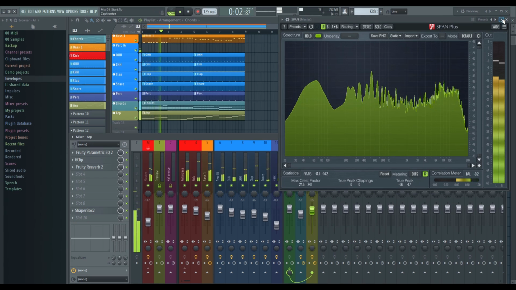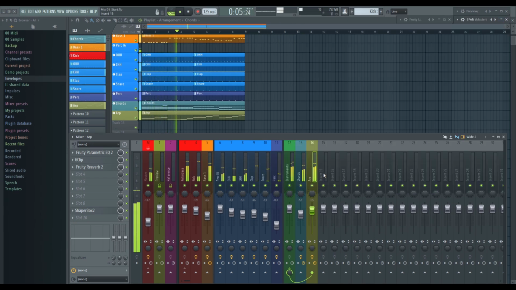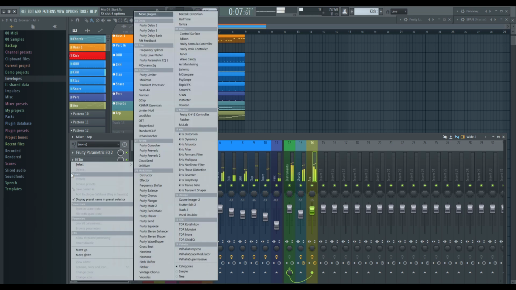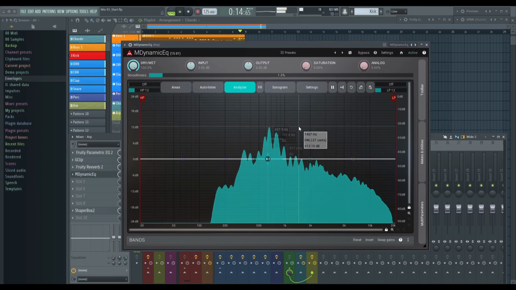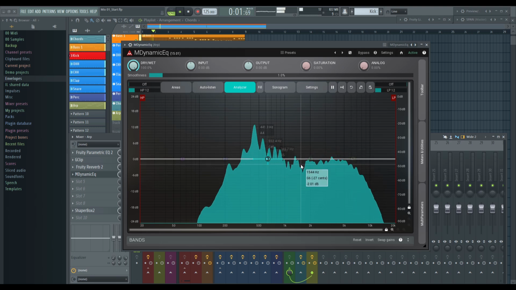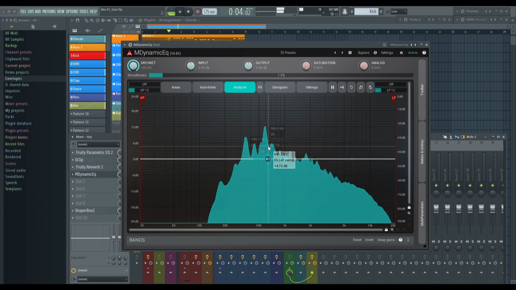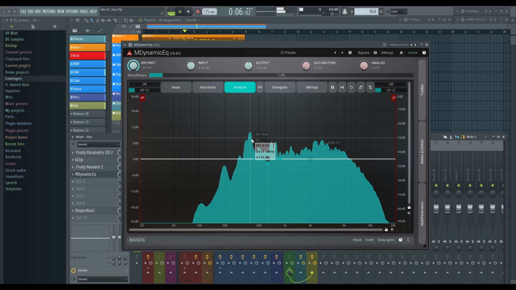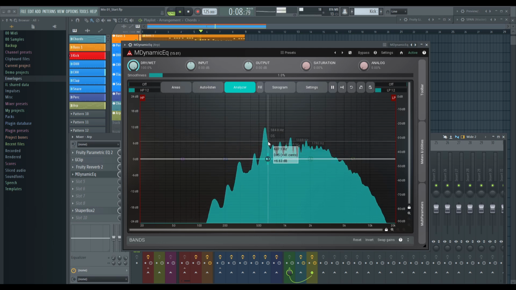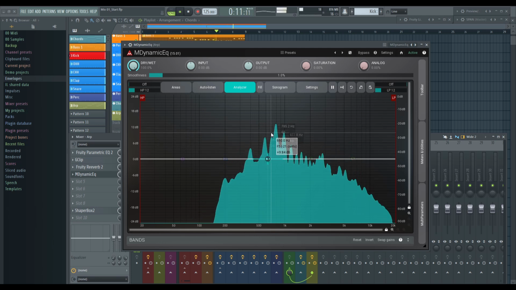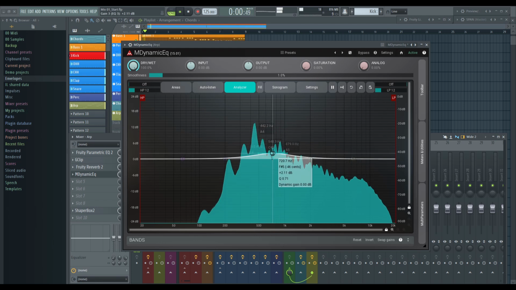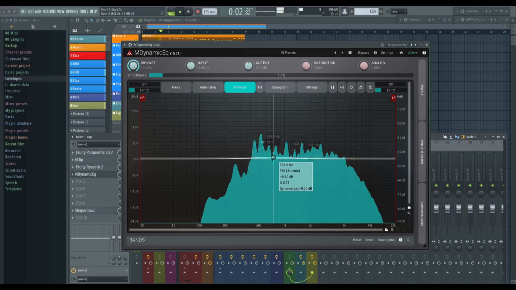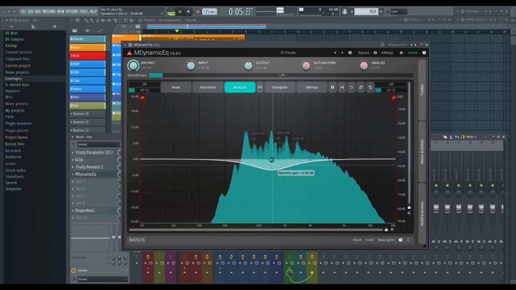This is what dynamic EQs are absolutely perfect at. So on this channel, after all our processing, we put in a dynamic EQ. It doesn't matter if you use the free Nova from TDR or another plugin you want to use. And here in the spectrum you can see which regions are really poking out, especially these two or three here. They are very dominant, and this is the region where we want to act a little bit with a dynamic EQ.